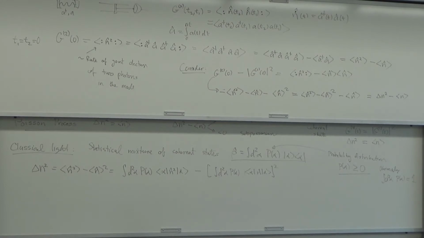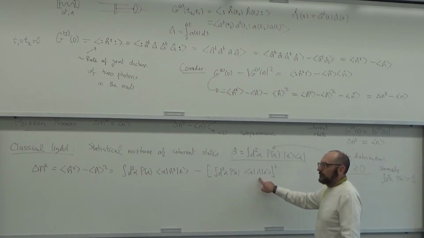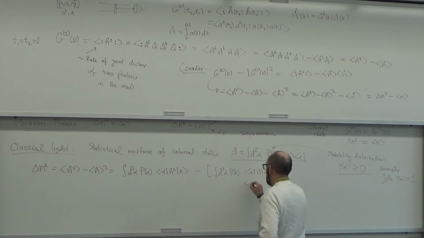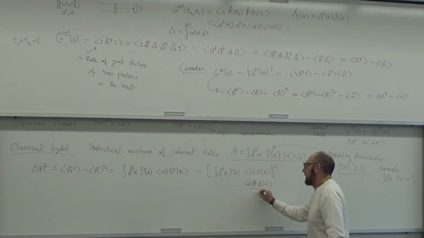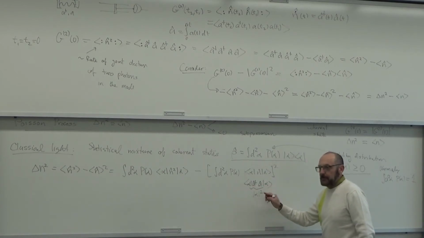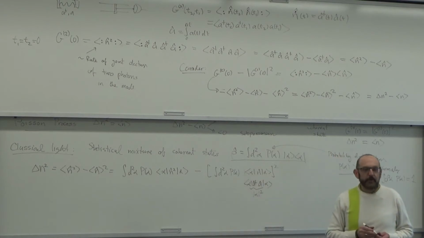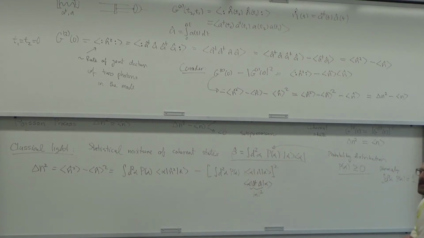There are a lot of different ways I could have gone about this. Let me come back to a point in a moment, because I realize I could have made this a little quicker, since we're going to go in a little circle, and I want to come back to the beginning here. Okay, what is this equal to? Well, this is that, which is alpha squared. We knew that. The mean number of photons in a coherent state is the square of the amplitude.